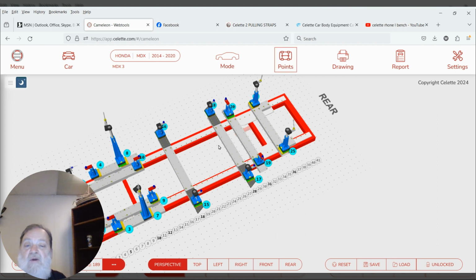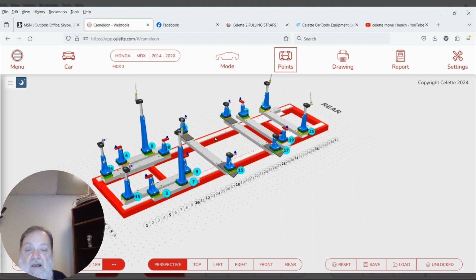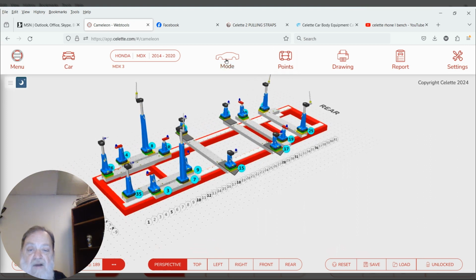So today I'm showing you this Honda MDX 2014 to 2020 that we have in the software program. And right now I have it in the mode with suspension out, front and rear. But I don't know if you know about all the settings along the top of the screen here that you can change at any time.